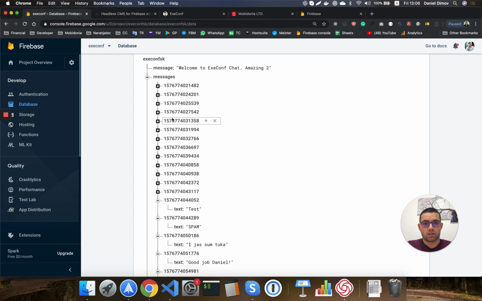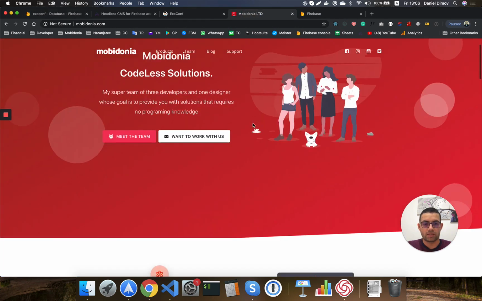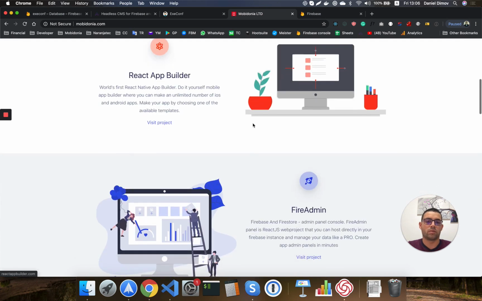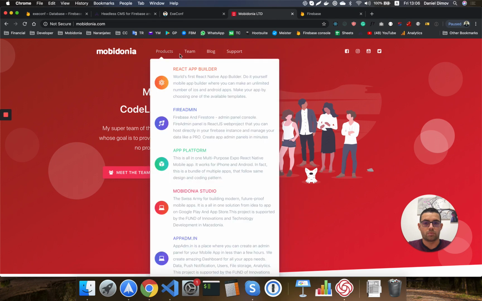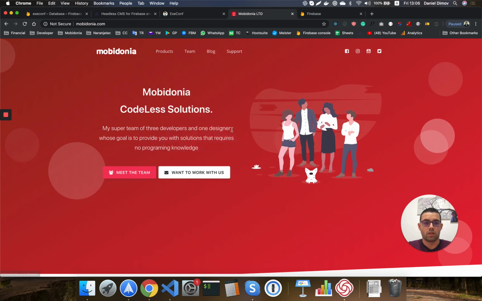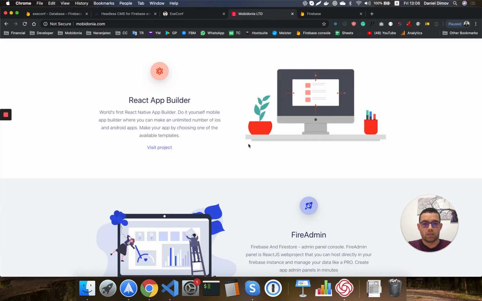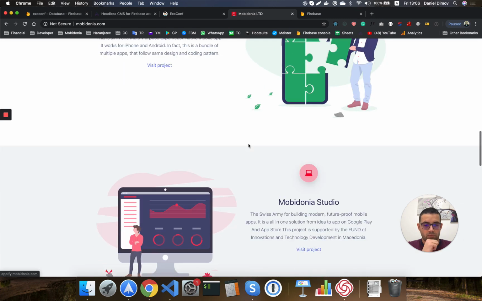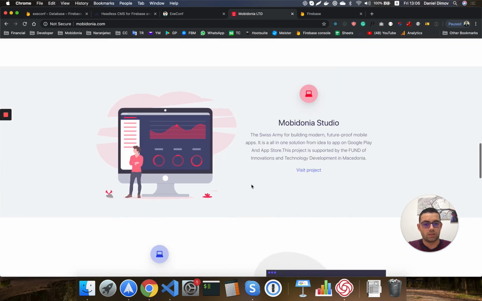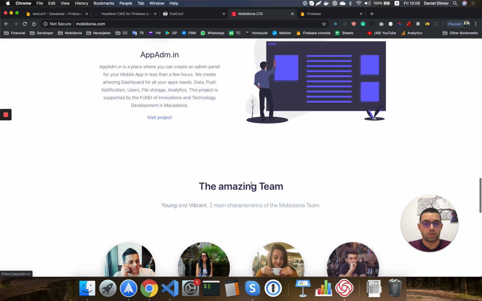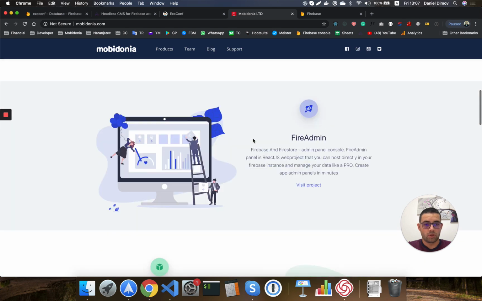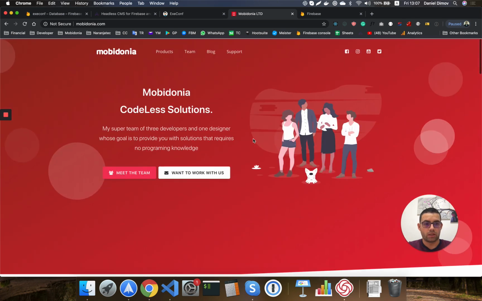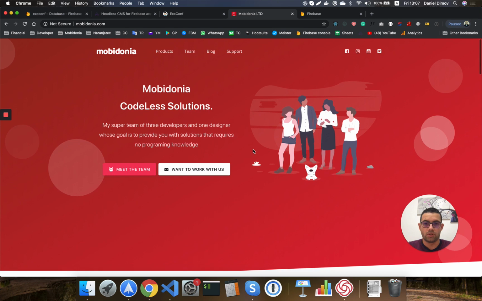there the problems come. So let me open my landing page, my company landing site, and it looks something like this. So we have a welcome message, products, who the team are, a few links, and these are the products that we have. And all of this data is saved in Firebase. And in this demo I will present you how AppAdmin works by creating a similar site to this one.